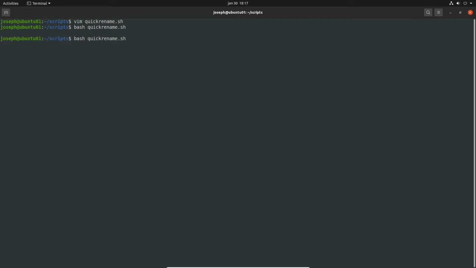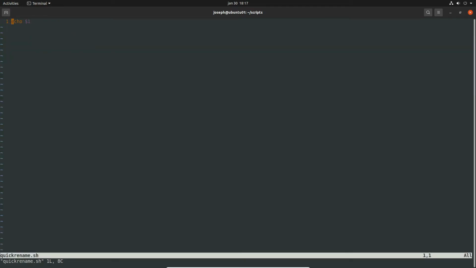But if I were to supply something else, for example, beans, it will type out beans because that was the first argument that I gave it. So with this, we now know that we can access and supply options to our shell scripts directly from the command line. So I'm thinking that the first argument here is going to be the pattern that we want to name our files with. Instead of just saying echo $1, I'm going to create a variable called pattern where I will store this pattern that the user gives it. So pattern equals $1. So now the pattern variable captures the first argument that we give it.